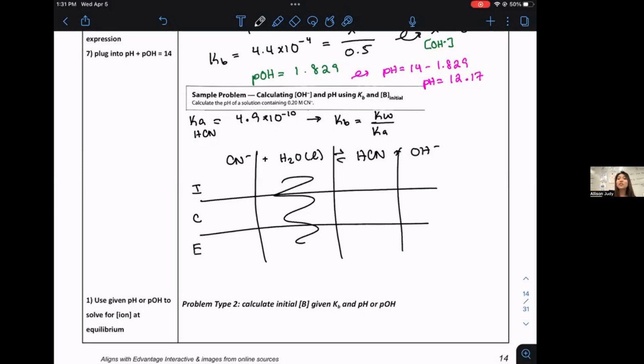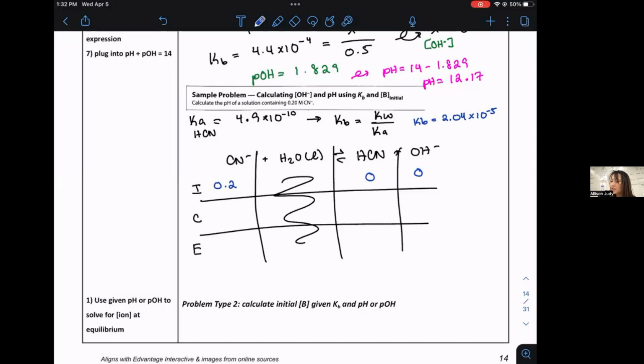So for this problem, once you get this set up, you start plugging in. Given my Ka, I would have found that my Kb is equal to 2.04 times 10 to the negative fifth, and Kw is 1.00 times 10 to the negative 14th, because I'm assuming room temperature unless otherwise told. So then I'm told at the beginning of the problem, I have 0.2 molar base. And I initially have no ions produced.